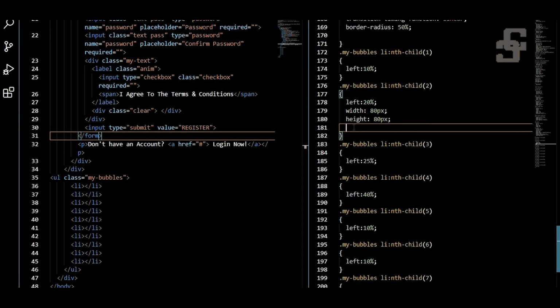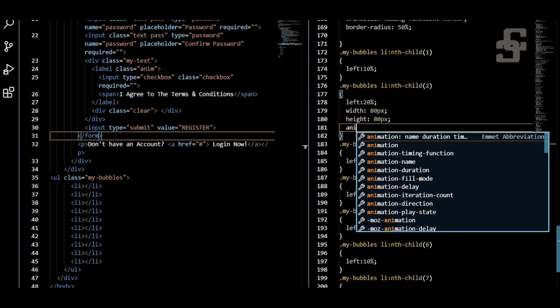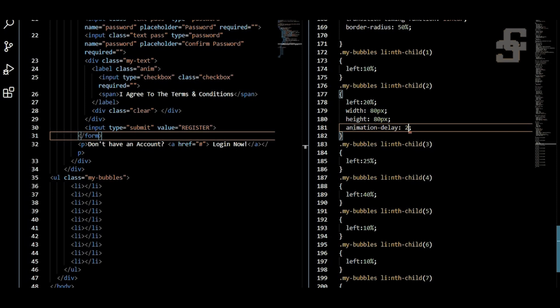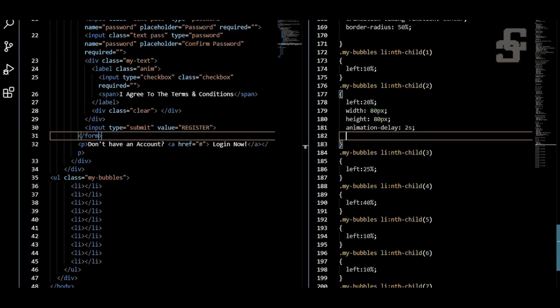So we want to give animation delay for every child. So let me give an animation delay of 2 seconds. And animation duration will be 17 seconds.